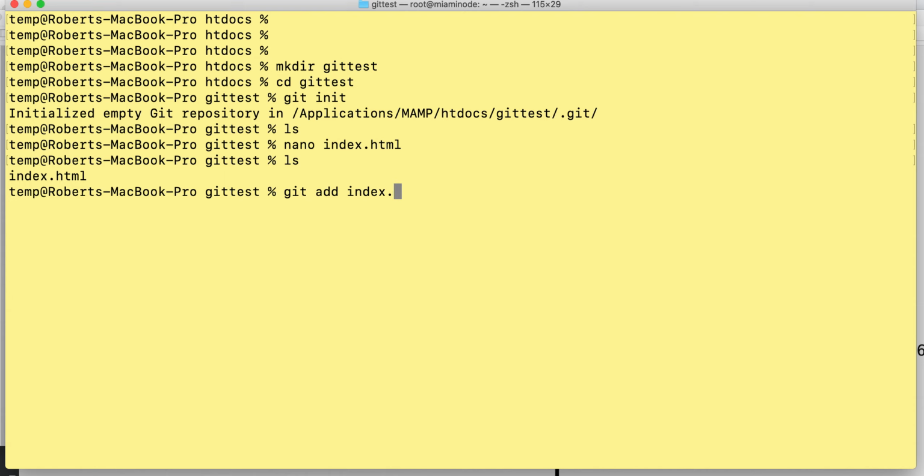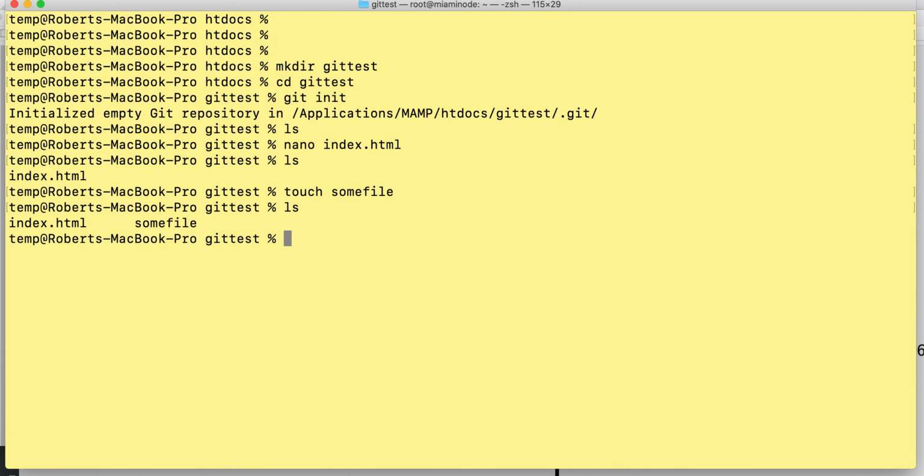Okay, or what you can do if you created a bunch of files, like let's say we had, okay, so now we have some file, right? We can say git add and then dot. And that will grab all of the files and all of the stuff we've been working on and put them into the staging area.